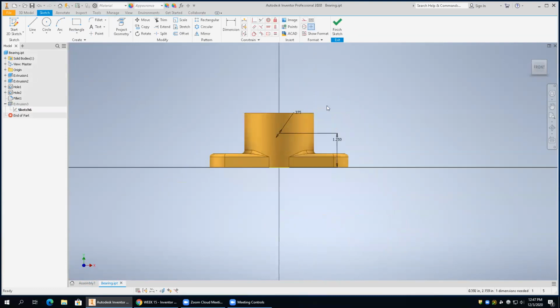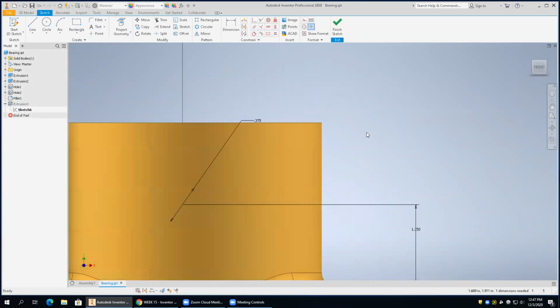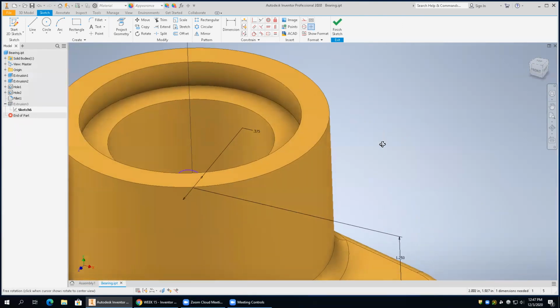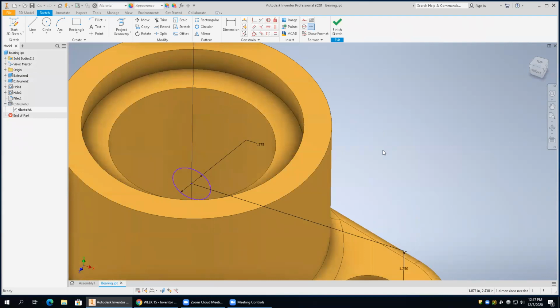And you'll notice if we wanted to change something like the size of the hole, the diameter right now is set to 0.375. If I wanted to change that, you could double click that and make that 0.25. Go ahead and okay that. Finish the sketch.